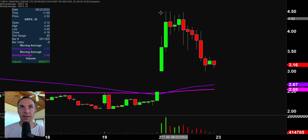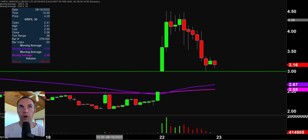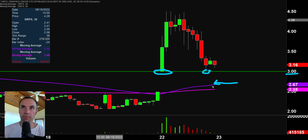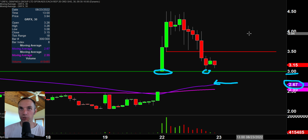Nice way to start the day, and then it's pulled back. So you have the pullback areas right here at the $3 mark. You can see the price bounced nicely off it. If the price does go down to $3 and then fall below it, the next key area of support after that would be that purple line down there, the 50-period moving average, currently valued at $2.67. If the price does start to head back upwards, then the main area of resistance at that point would be this former support area, which sits right there at $3.50. So pretty straightforward here. Well-defined areas of resistance at $3.50, well-defined areas of support at $3 and $2.67. So let's see what happens with it.